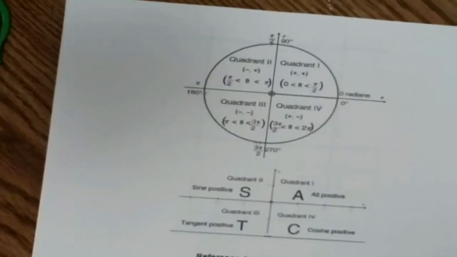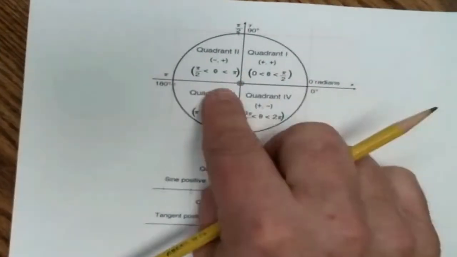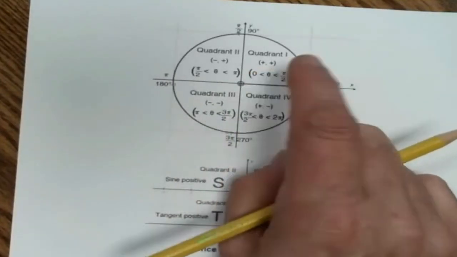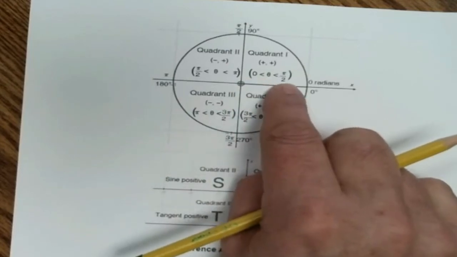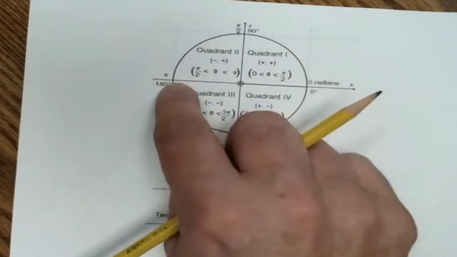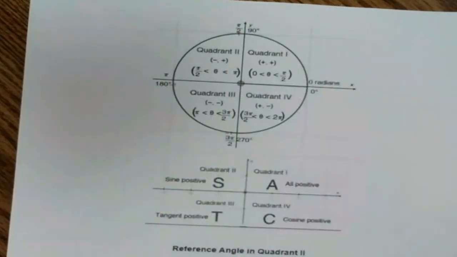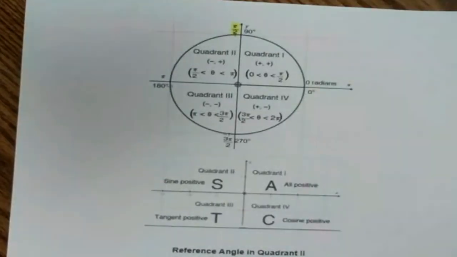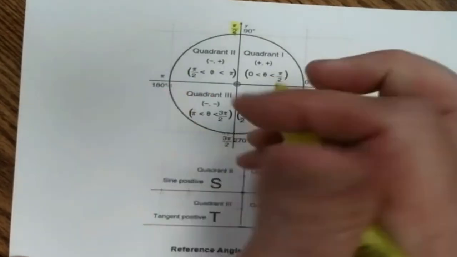So, things to remember from this. Quadrant 1, you're going to have both positive, right? Both the x and the y are positive, and it's going to be between 0 and pi over 2 radians. Because remember, pi is all the way over here, so cut it in half right there at pi over 2. So if you have a radian measurement that's smaller than pi over 2, you know you're going to be in the first quadrant. Over here you have pi.